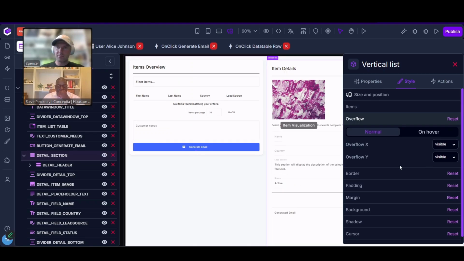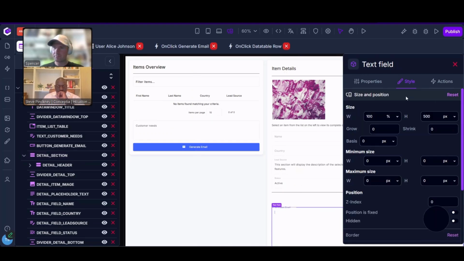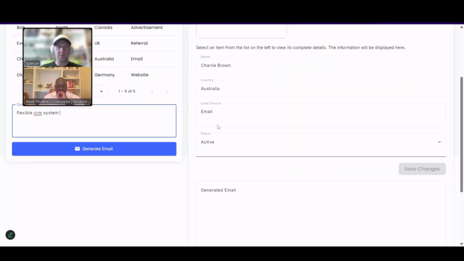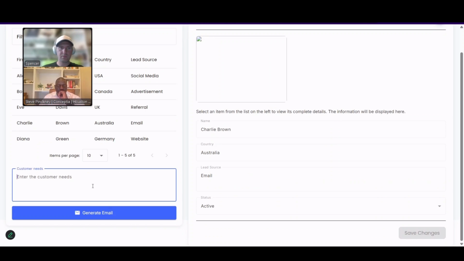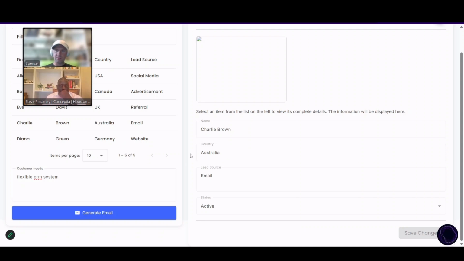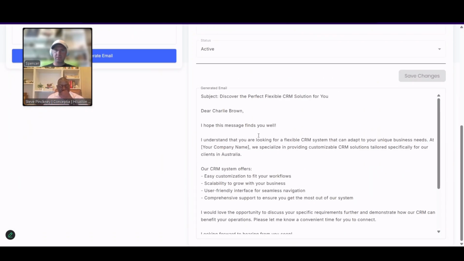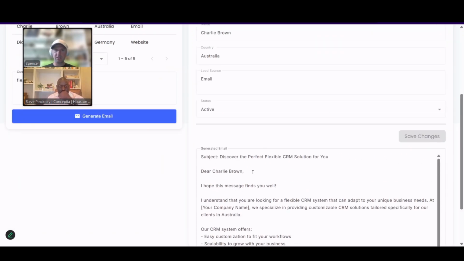Of course, I forgot to make it hidden again. Get hidden by default. Refresh the page. And when we hit generate email, this is processed through AI, and that looks much better.